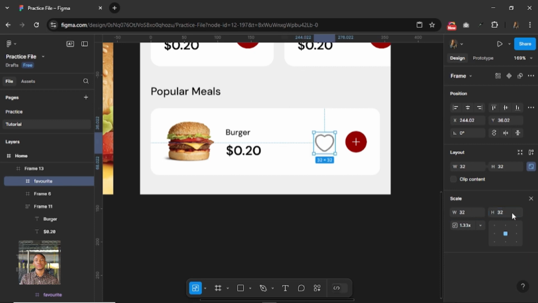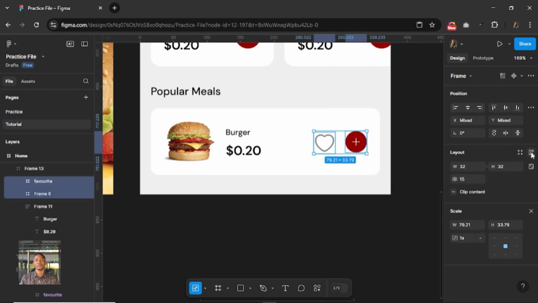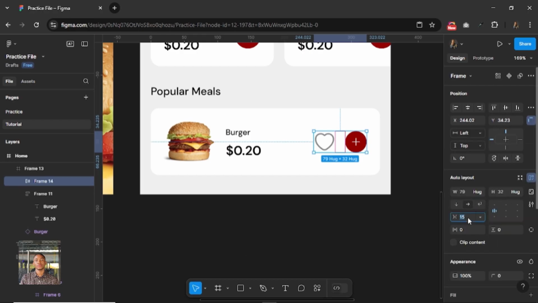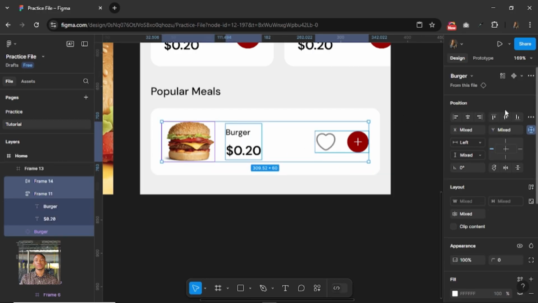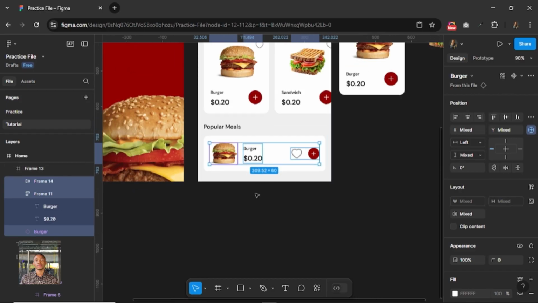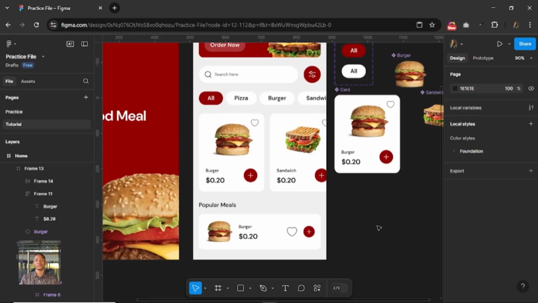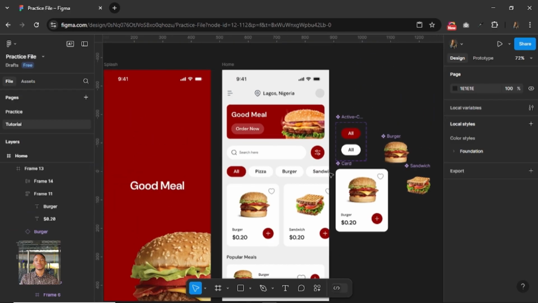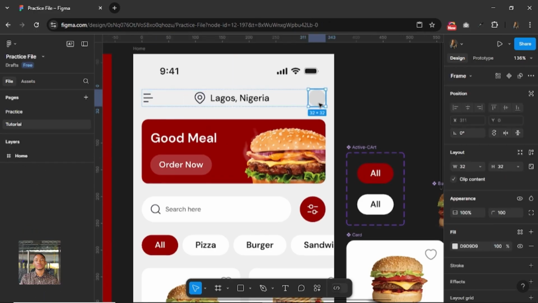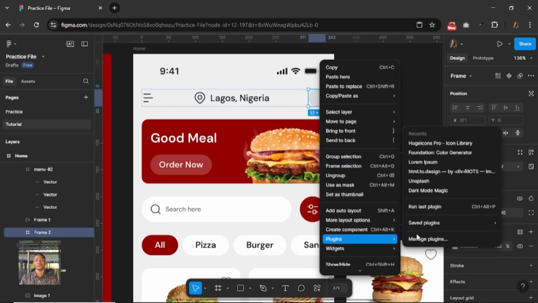So now let's add auto layout to them. Let's apply auto layout and give it a distance of 16, which is okay. Then always check your margins and make sure everything is okay and perfect. So center them properly, 20, 16, 16. Alright, so we are done with this. So far this is what we have. And then let's add images to this. For this we're going to use Unsplash. I just look for a random icon and add it to it. So I already have the Unsplash plugin here.